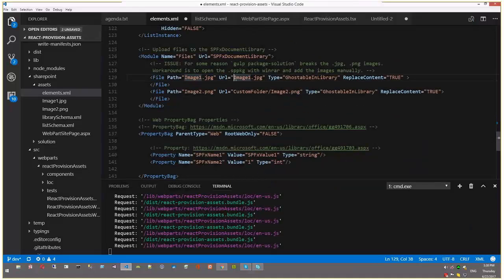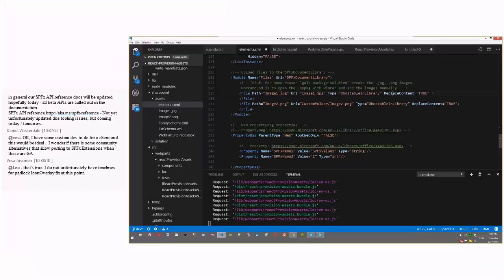That means that this image will go into the root folder of the document library, and another image is going to go into a custom folder. This is how you can specify a virtual path.